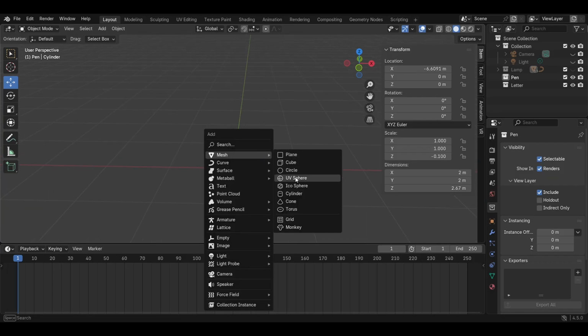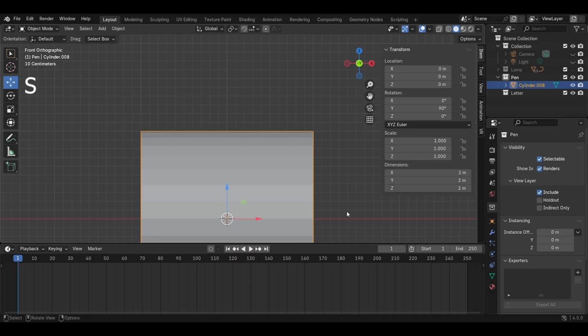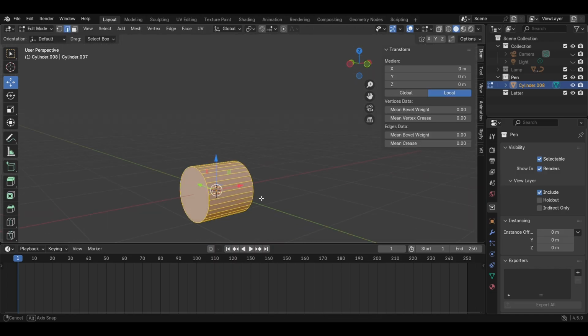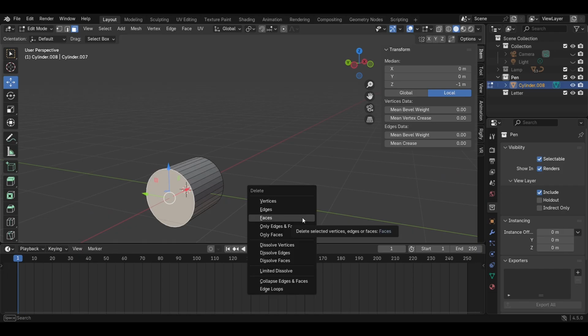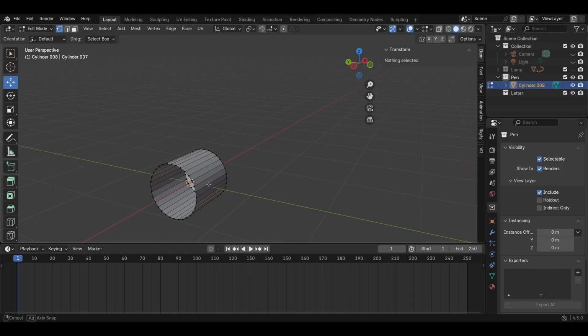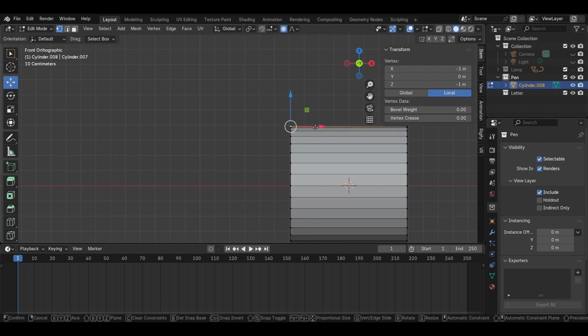Shift A to add the cylinders model to create the pen. Delete one face. Select one point and move to the side to change the shape.